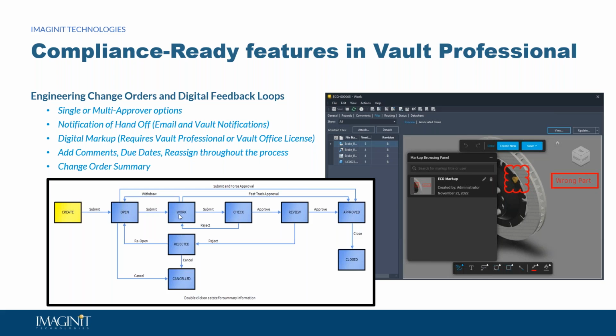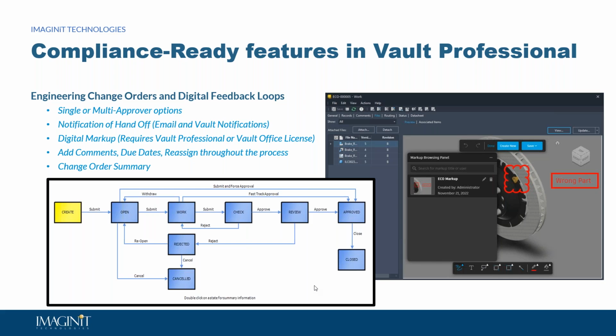They would then assign that to a work stage so that someone can move the file from released back to work in progress and make the responsible edits, right? Or they could have canceled it to begin with. It says, no, you got the right part, you just pulled the wrong one out of the box. Now, once the engineer is done with the work stage, they can have it checked with another reviewer. Then they can go through a review stage for approvals. It gets approved, and then you can close it out, right? Very simple flow through there.